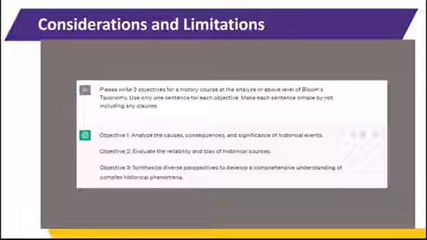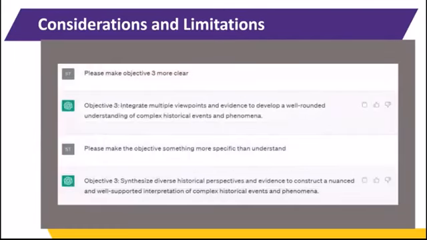So on our next image, we're going to refine our prompt a little further. As you can see, you can refine your prompt either directly in your initial prompt, or in the case of ChatGPT, I was able to type them as replies. It remembered what it originally wrote. And as you can see, I had to do it a couple times before it gave me what I wanted. Ultimately, it's now clearer how students will show how they understand historical events, because if you look at the bottom of the picture, you'll see now that they are looking at historical perspectives and evidence to construct an interpretation of historical events and phenomena. So they're not just simply understanding it, they're showing it because they're writing about it.